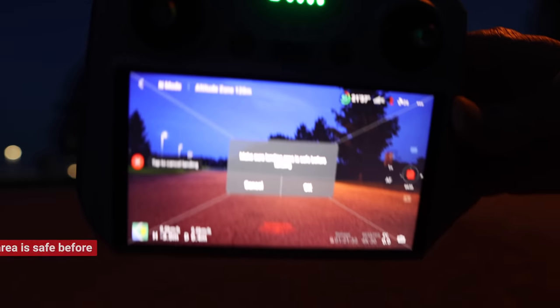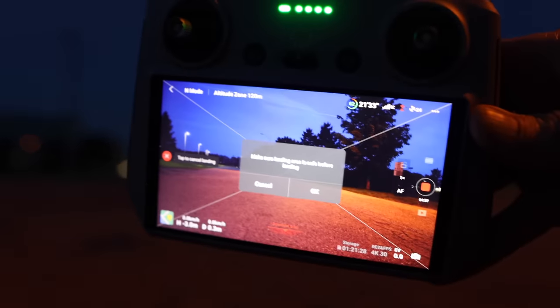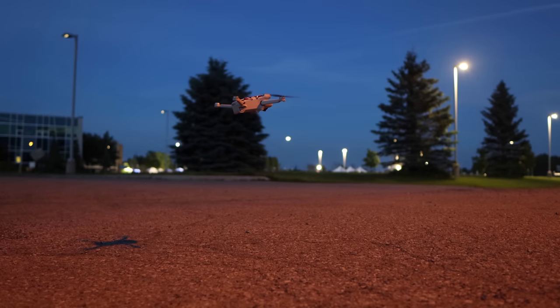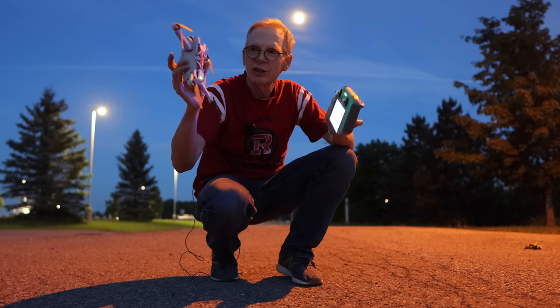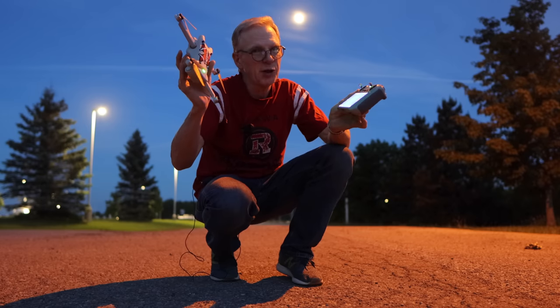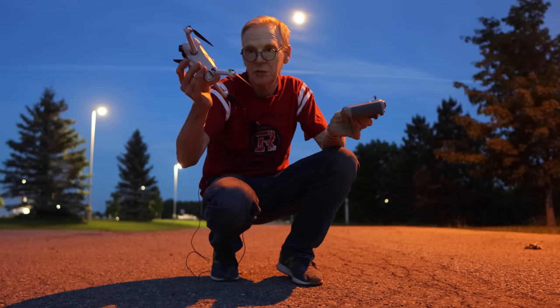So I have to make sure — even though it's on pavement here — there's nothing under it. Pretty smooth. I'm going to tell it to go on down. There we go. Unfortunately, that's one of the things DJI should have added: a light at the bottom. Because the drone is kind of hit and miss at night, although the camera looked like it was working well.